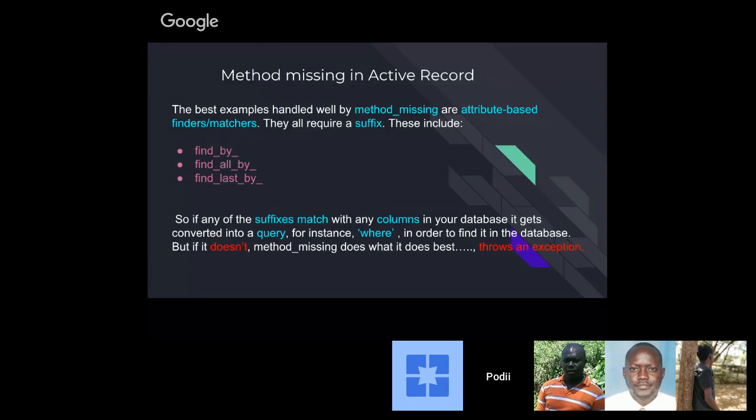A lazy programmer is a good programmer. Very good. Imagine Active Record is a gem that enables you to find by anything. All applications in this world have different columns with different column names. It can be a blog with a title, or description, or rating. You can't have methods that will find by description, rating, and all that. So you create a program that will create a program that checks if that exists and uses that to find.